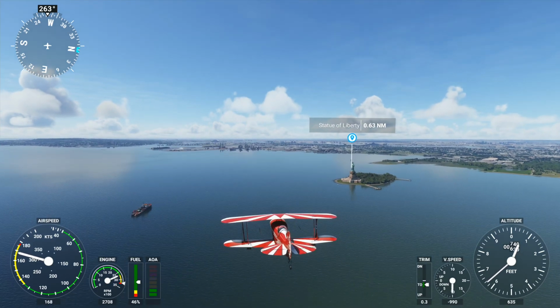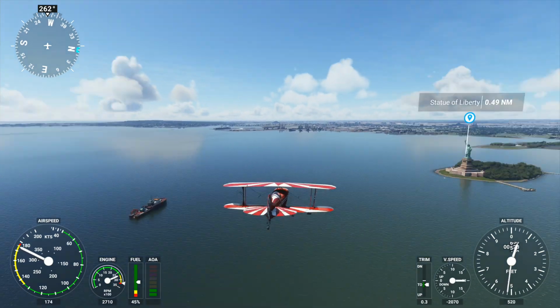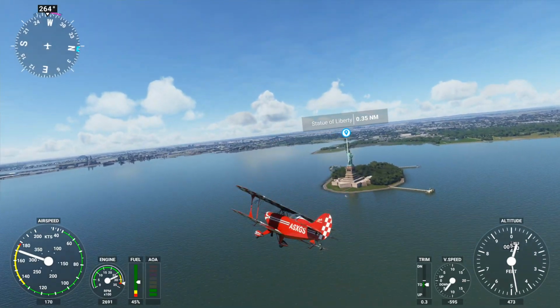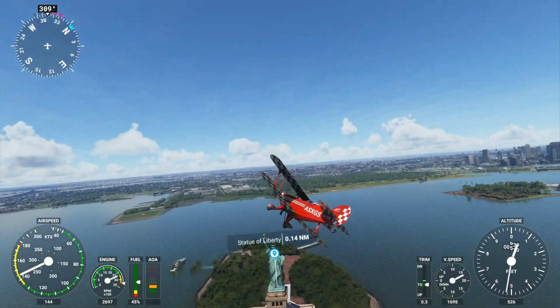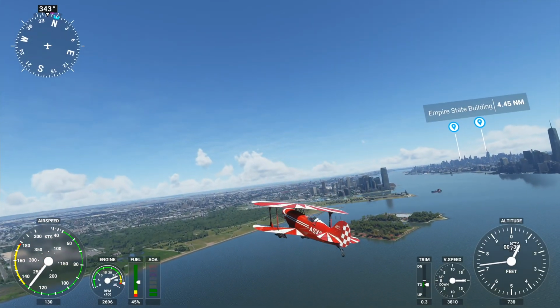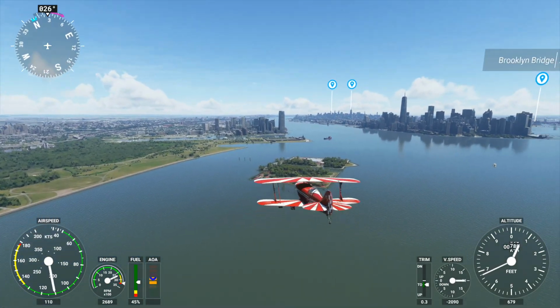Oh, and we've got a boat on our left. Looks like it's doing its own thing. And there is the Statue of Liberty on the right, and the performance drops are a little bit intense, but yeah, there it is. Now we're going to make our way through the main city as we turn around and get over to that location.